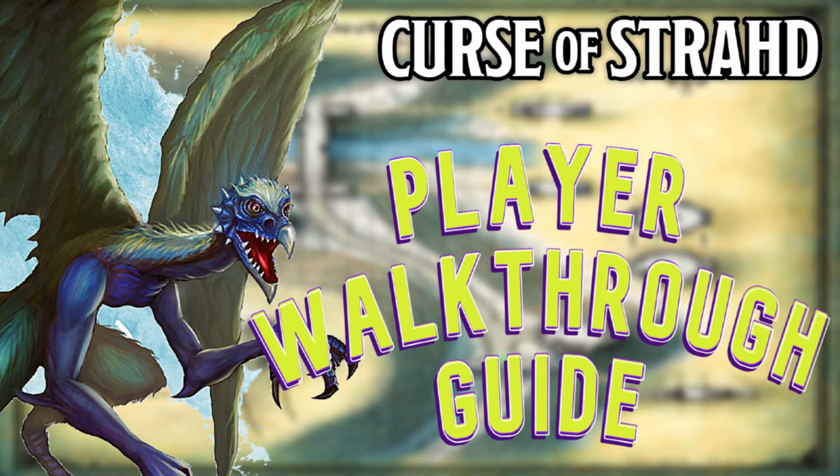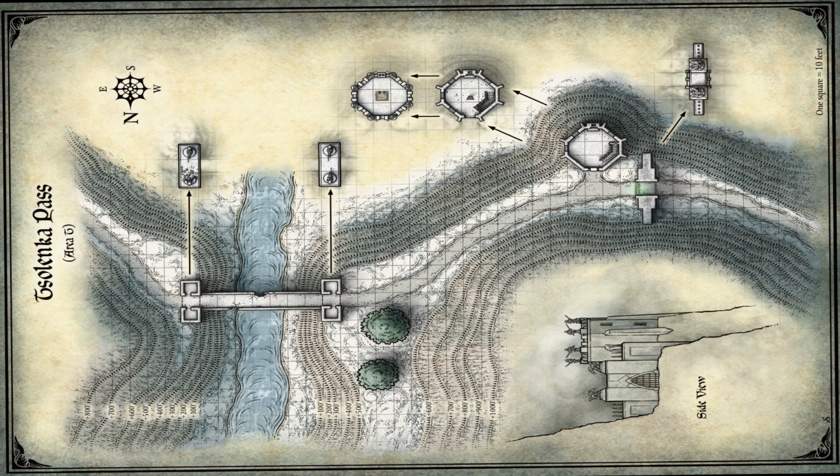Today I'll be going over Tsolenka Pass. Alright, Tsolenka Pass. So, let's jump on into it. Now on this map, there is an environmental effect of extreme cold, which means you have to do a DC 10 con save at the end of every hour, or suffer one level of exhaustion. So dress warm, or have some kind of spell that could help you with that.